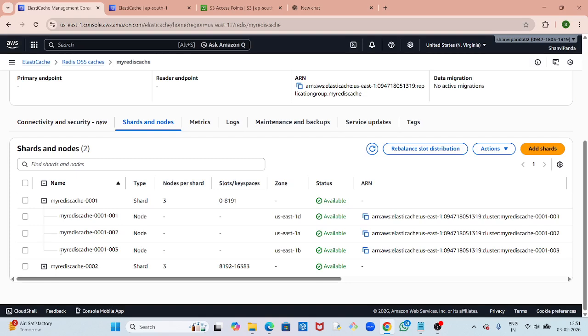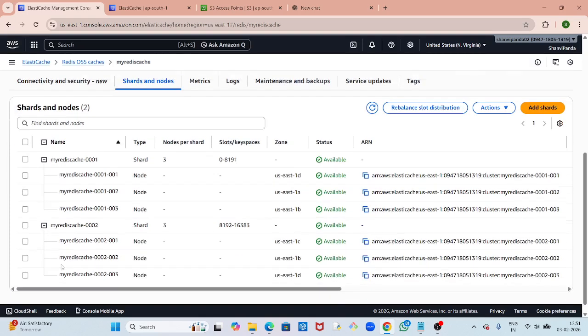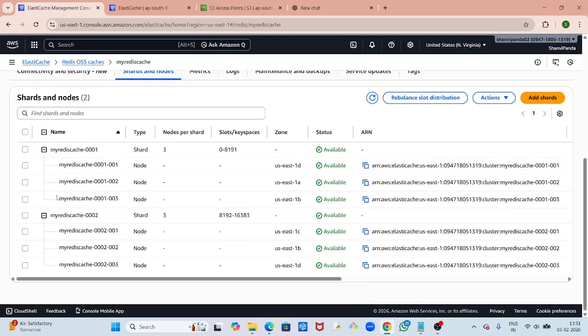You have 3 nodes, because I have given that configuration. Here also 3 nodes. Out of these 3 nodes, one will be your primary, two will be secondary. Secondary means it will be in standby mode. So if one of these Redis nodes fails, then failover will happen. That means the primary will become secondary and secondary will become primary.